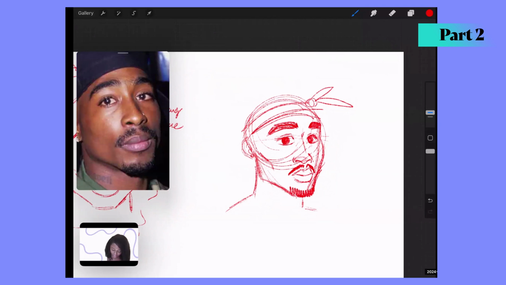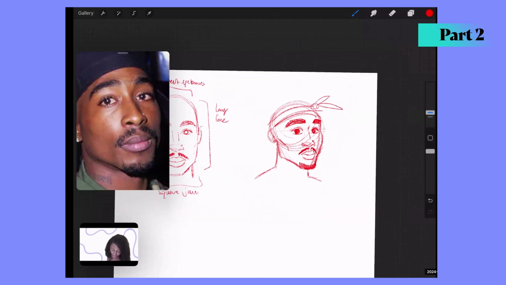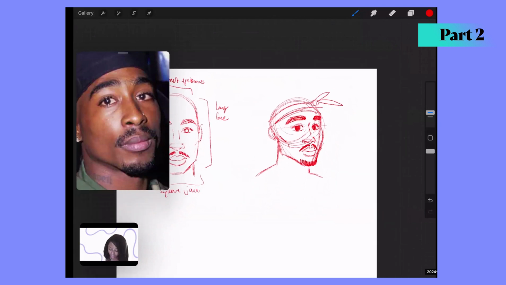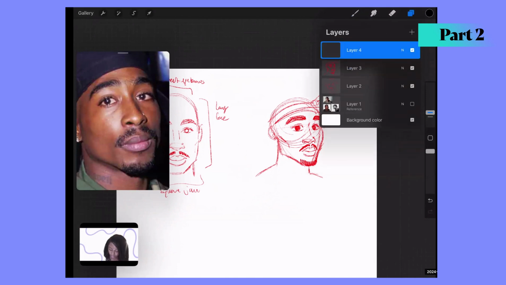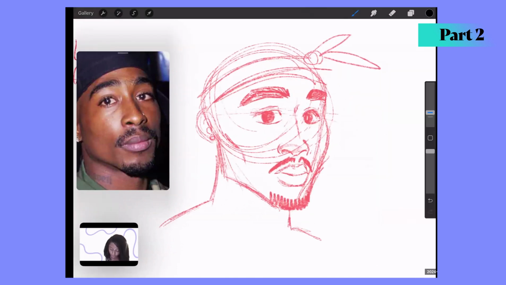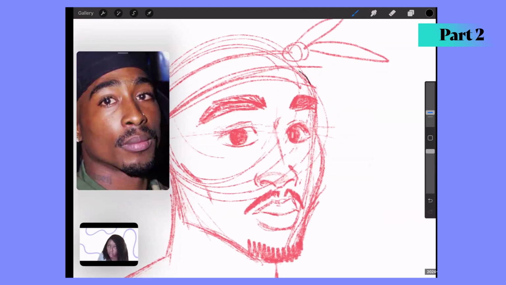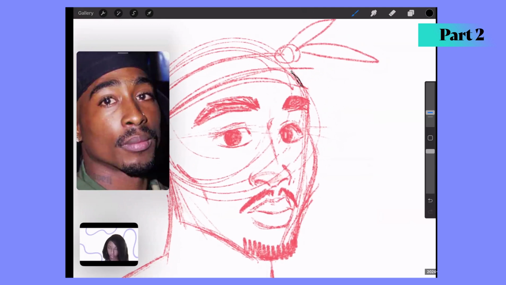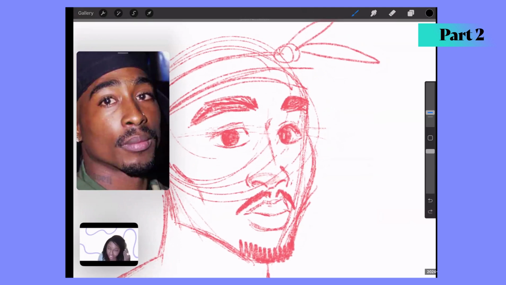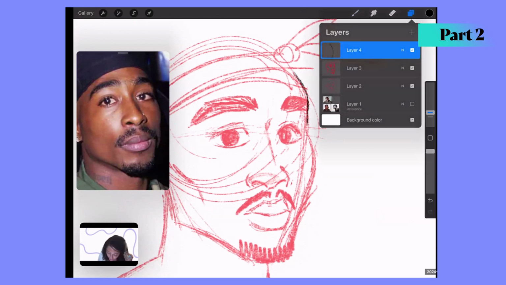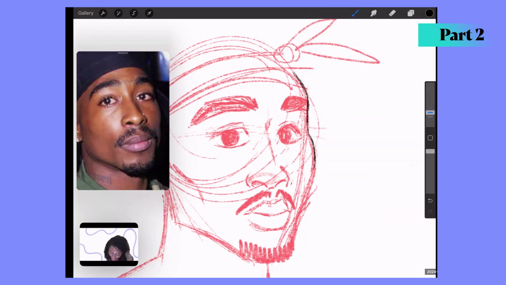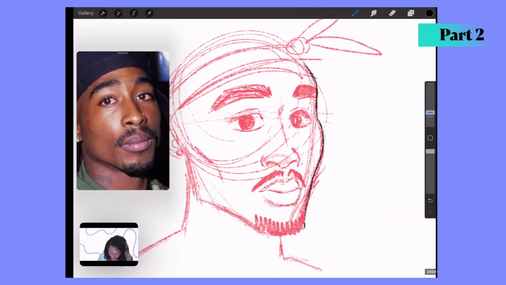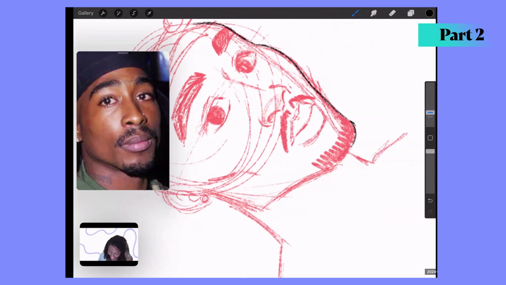Yeah. And so this is kind of an under sketch, I would say. Usually after that, I'll try to clean it up by going over it in black. Oh, thank you. I'm on the right layer, right? Yep. Always check to make sure you're on the right layer, guys. I've done that way too many times. Even three years in, I will work on the wrong layer.